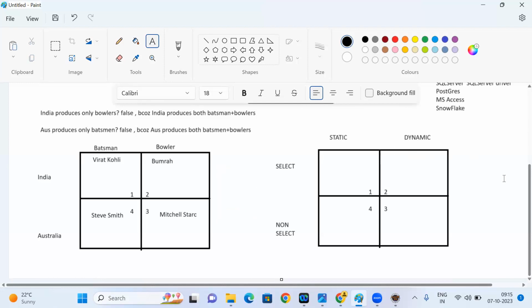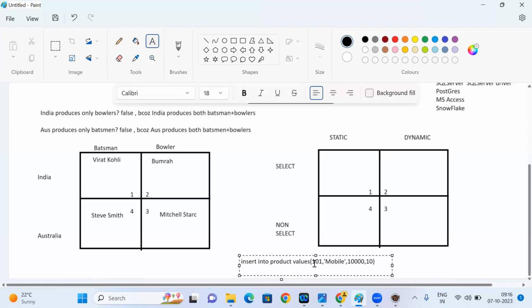So the query in which I know the data is your static query. And those queries in which I don't know the data are dynamic queries. So if I write this query, insert into product values 101, mobile, price 10,000, quantity 10.